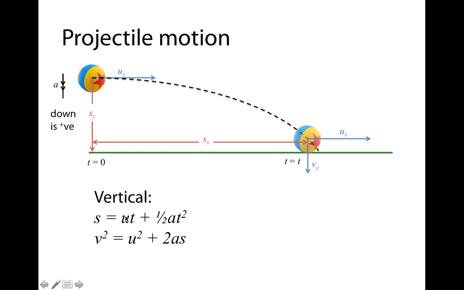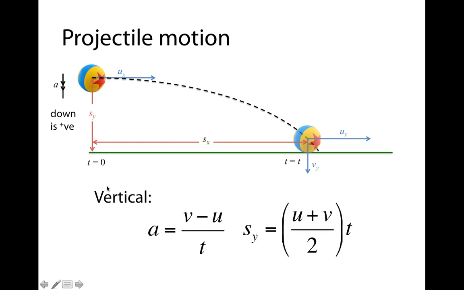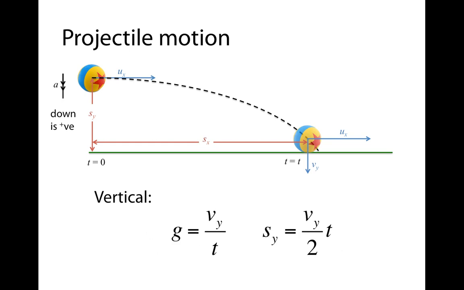Now, I'm not expecting you to remember these equations. These are the equations that we turn them into. We're not expecting you to remember these equations or these equations. No equations here will be remembered. Instead, I expect you to be able to remember that you have to use the equations of constant acceleration and how you can use them. By substituting in, by getting rid of the u because it's 0, and by substituting in the acceleration g instead of a and sy instead of s because we're just talking about the vertical, etc., etc. Here's another couple of equations. Here's how we adapt them. Okay.